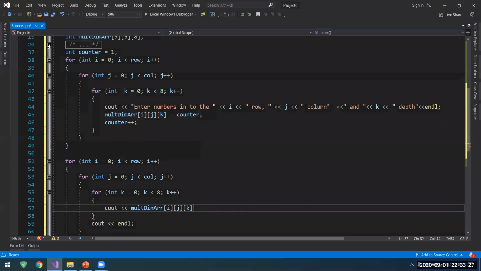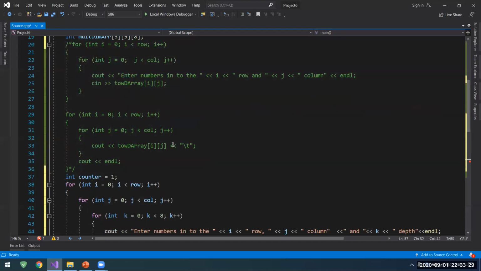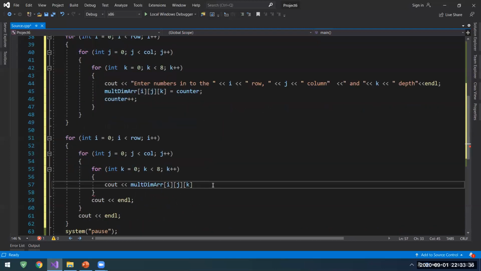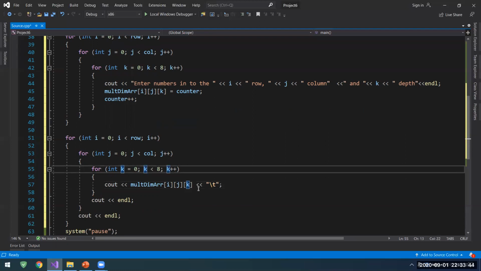What we have done previously, let's do the same. So we gave a tab. Let's give a tab as well, and let's give a tab. And after the depth finished, it gives a tab.